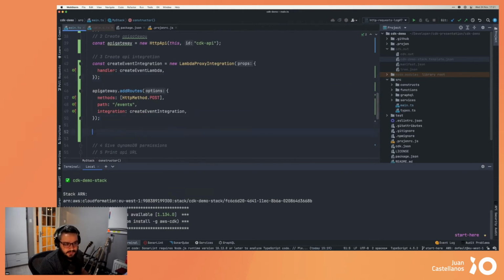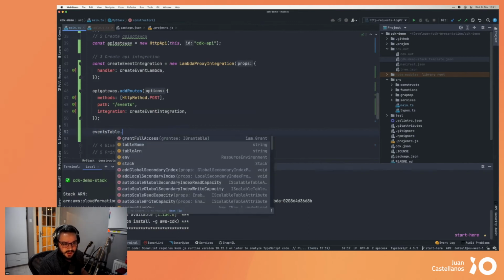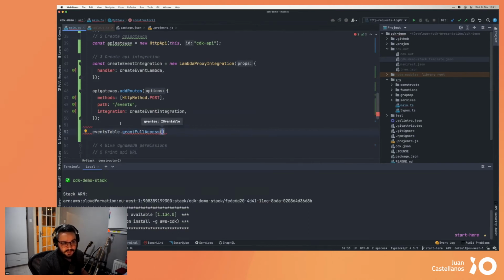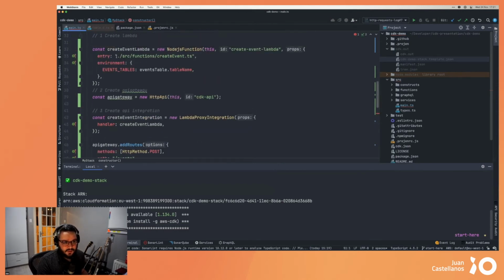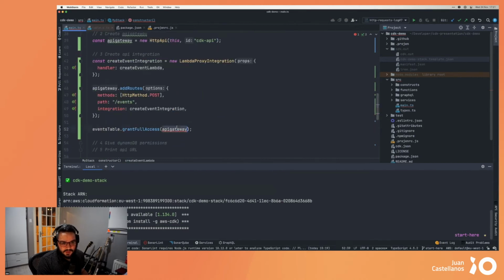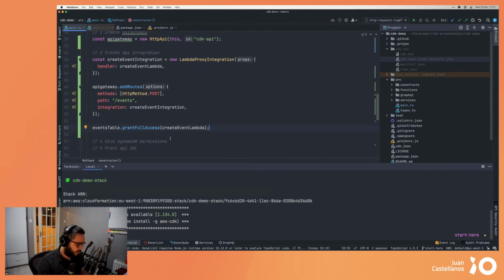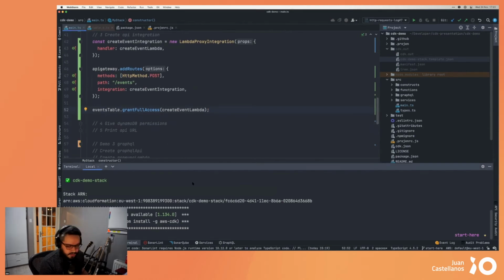And lastly, we do events table grant full access. This is not a best practice. You should always give the least privilege to your resources, but for the sake of the demo, we're just going to give it full access. And then we're done. And I think we can do projen deploy.